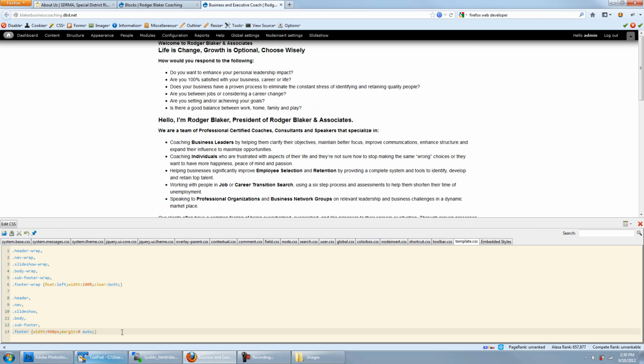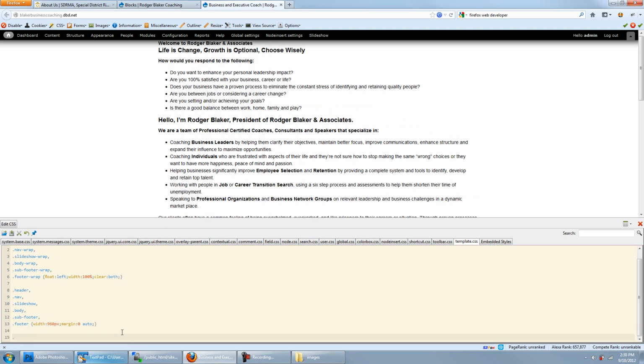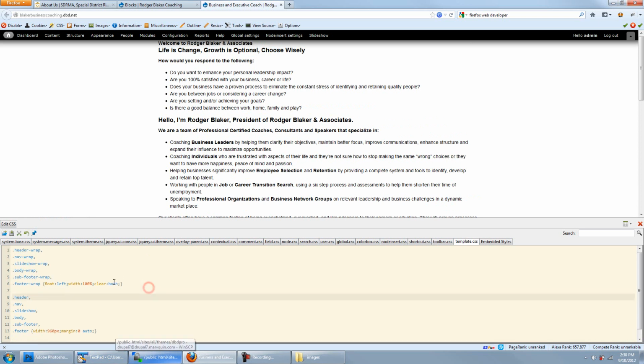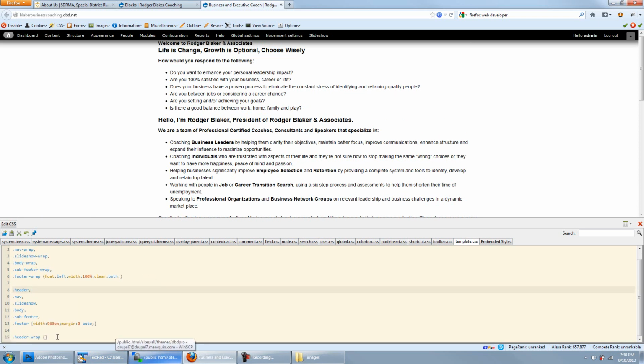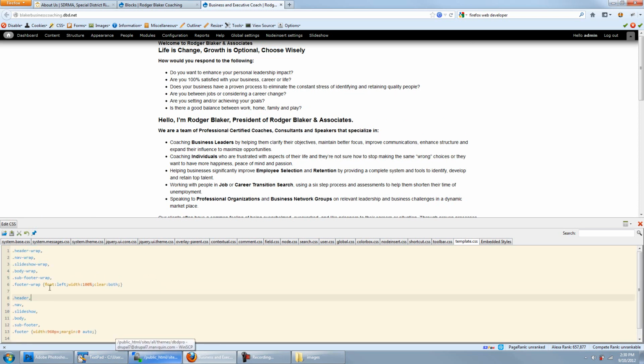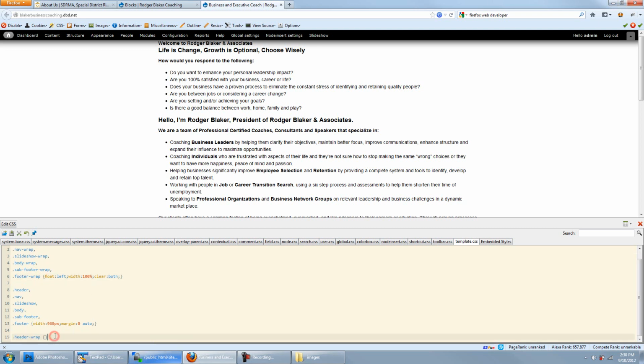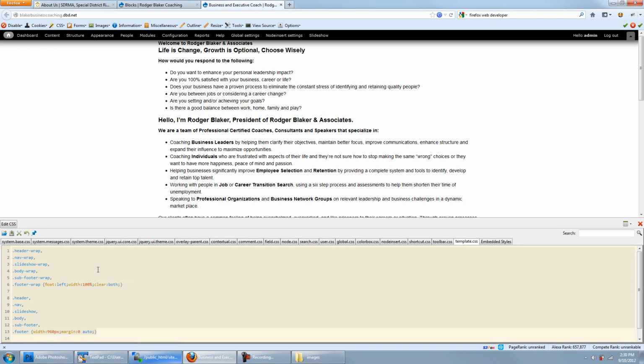So now I kind of have my site blocked out. I'm going to work on the header and the nav. So now I'm going to go back to header wrap. If I wanted to, for each one I could go header wrap and add this, and I could also add more stuff, but I like to keep the main blocking of my site separate like this.